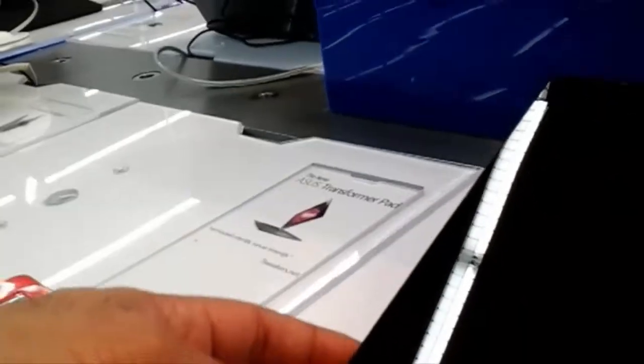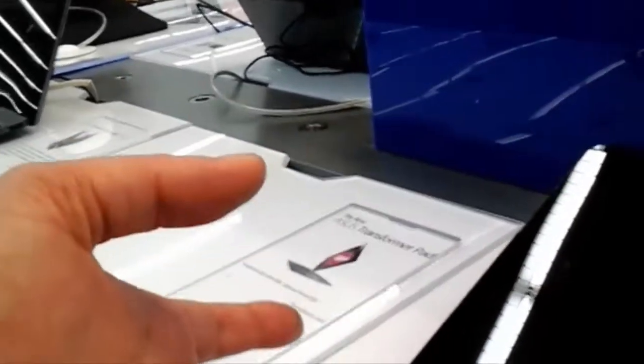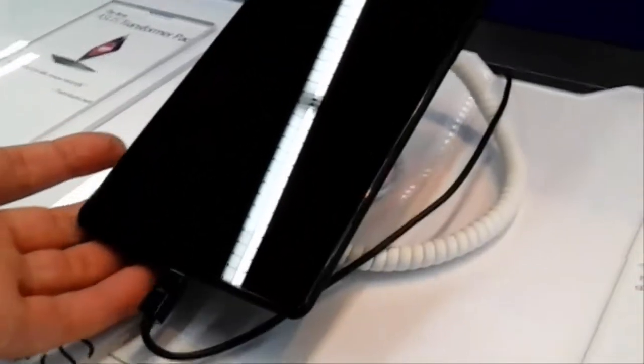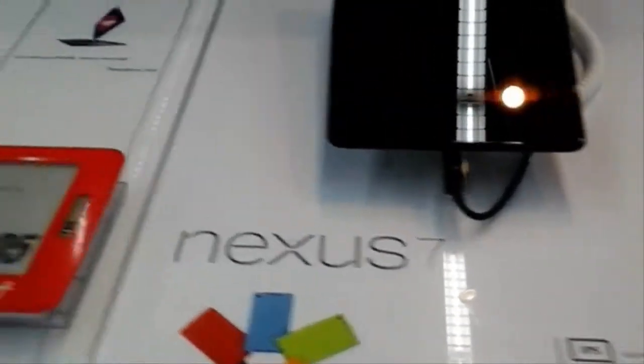I think that has been thought out really well, because most of the times when you're filming or whatsoever, you touch these buttons, and then the program goes out of whatever you were doing, and that sucks. So it's a really nice idea to put the buttons here at the side. And that is of course the Asus. The Asus TF701 is sold out, so no more of that one.